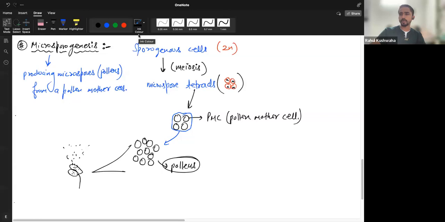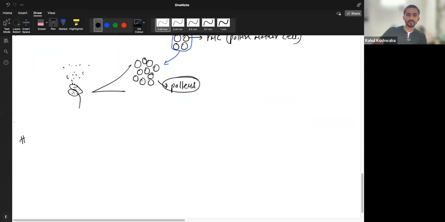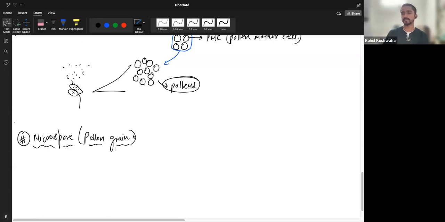Now talking about the pollen grain itself, let's go into the detail of pollen grain. So these are the things where they ask you the question. So let's talk about the microspore or pollen grain. Just like we said about sperms, thankfully you don't have to go into a very detailed analysis of microsporogenesis, but you should know the basics. So, pollen grain. Now, the pollen grain represents the male gametophyte, right? The main gamete structure of the plant.